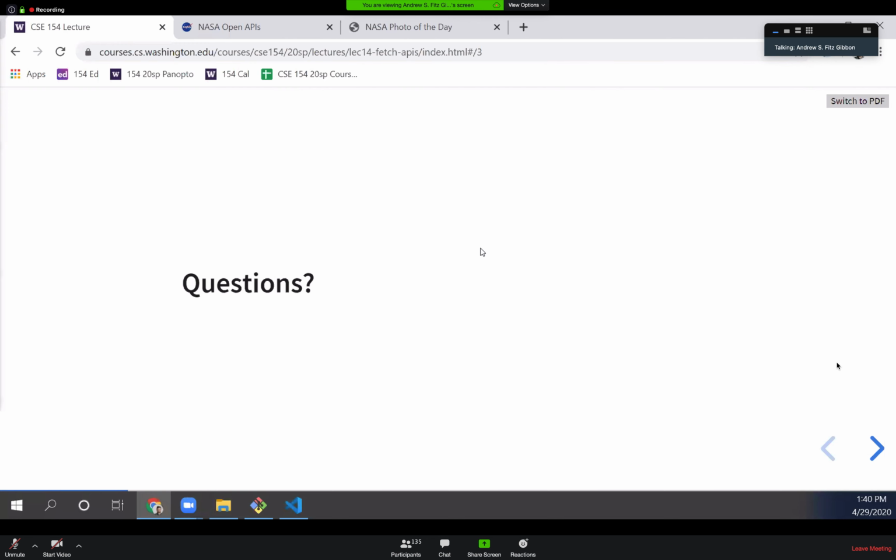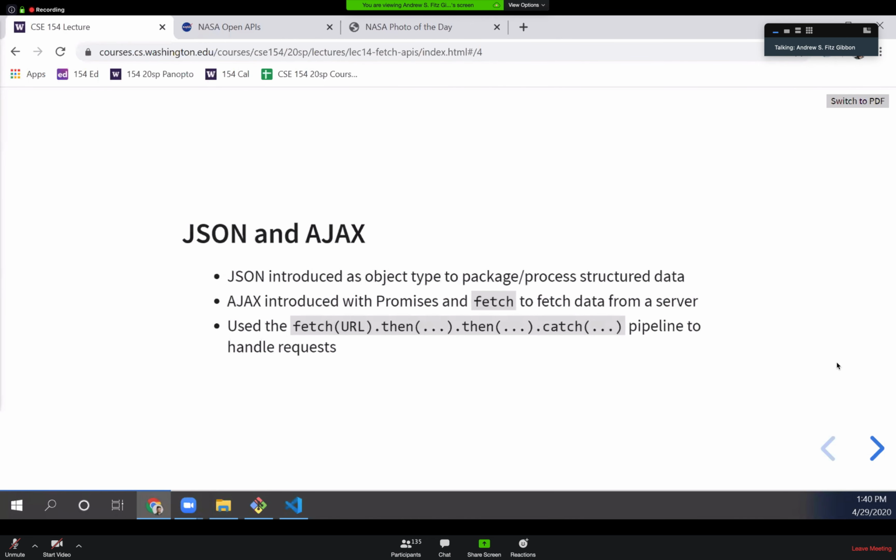Okay, so now into the content. Just to quickly review, we introduced a couple of things over the last week and a half or so. Yesterday and on Monday, we introduced this thing called JSON, the JavaScript Object Notation. It is a way to package and process and send and transfer structured data between different programs and different servers, different clients. We introduced AJAX, asynchronous programming.